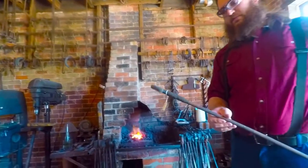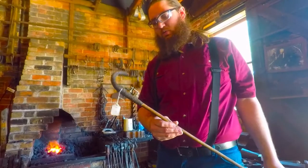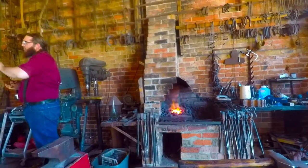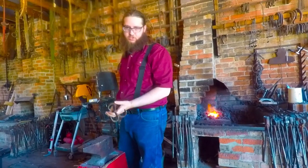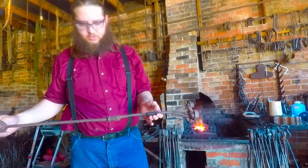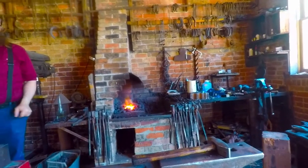A couple of the really cool pieces over here: one of them is this cane that belonged to Jesse Wilbur — we've got pictures of him walking with it and using it, and it was just still in here when we started working in the shop. Another one of my favorite things is a brand that we think belonged to Jesse. His name was J.M. Wilbur — J.M.W. were his initials — and so we've got this brand. One of the coolest things about it is that it was made from a broken pair of tongs that was then modified into the handle for the brand.